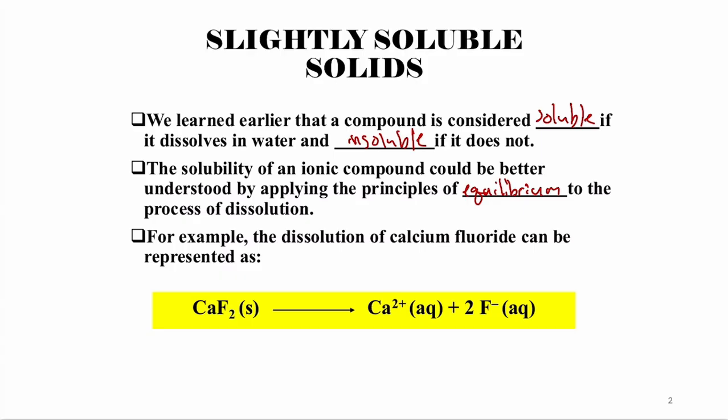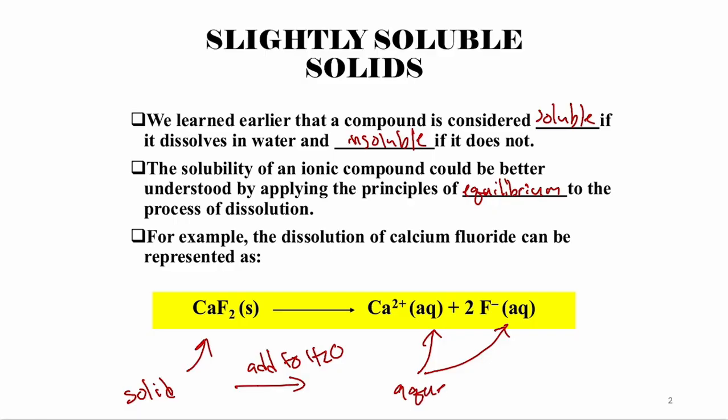Right, so this is what you guys did last week with your potassium tartrate, right? You determined the molar solubility and then also the solubility product, right? So if we have some process, we have a solid and we want to dissolve it. What dissolving it means, so this is a solid. We add it to water in this case, and then it puts it in the aqueous phase, right? And all the aqueous phase means is that it's solubilized by water molecules, right? This is what it means for it to dissolve in water.